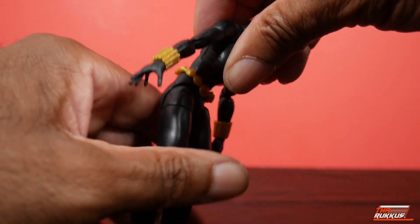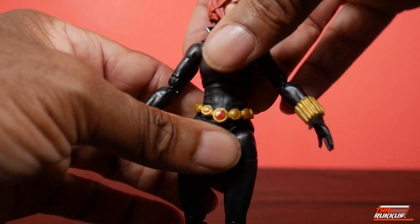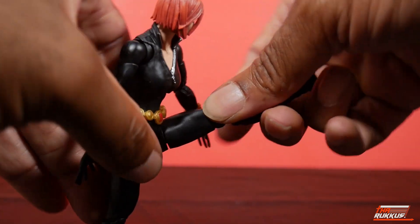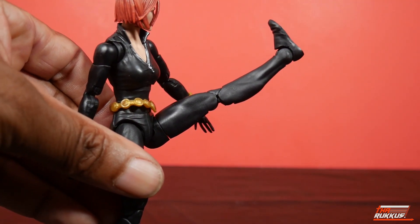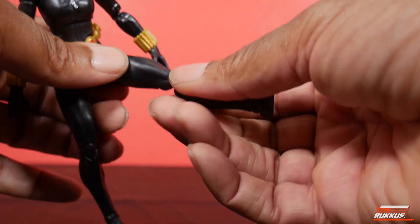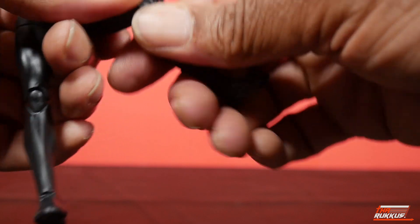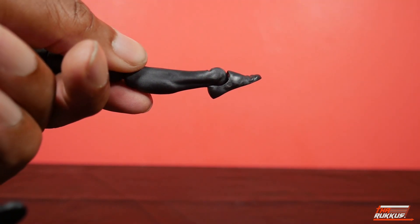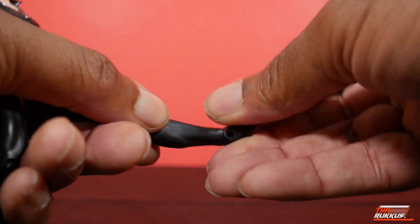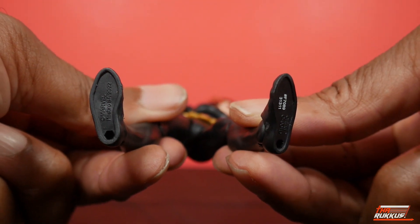She can get that far forward, and she can lean back like Fat Joe. As far as her hips are concerned, she can go out that far. She can lift her legs very high, which is apropos — she is a ballerina after all. She can get it back a little bit like that. She's got the thigh cut, double-jointed pinless knees — so she can draw back that far. Toes — she can point just like that. She's a ballerina, she better be able to get her toes like that. And a very nice ankle pivot, plus peg holes at the bottom of her feet.